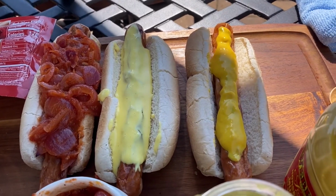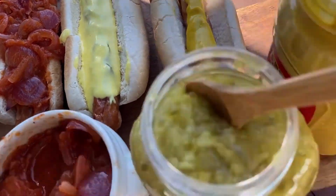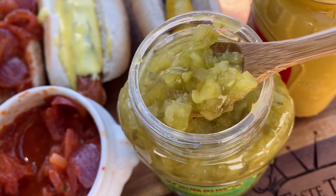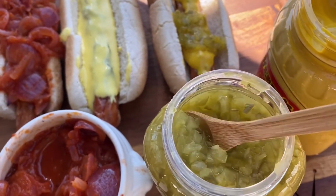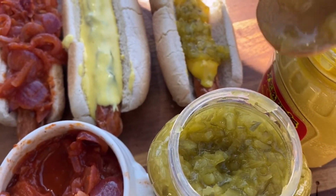All right. Now we're gonna take our pickled relish here. And this is dill pickled relish. And again, you don't want to mess on this, just a little bit over the top.